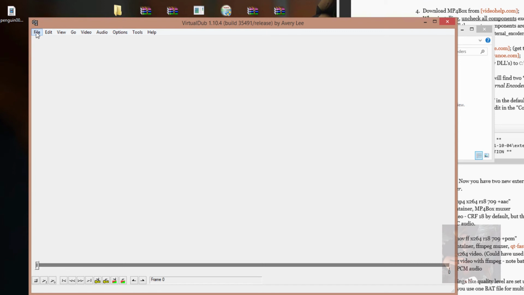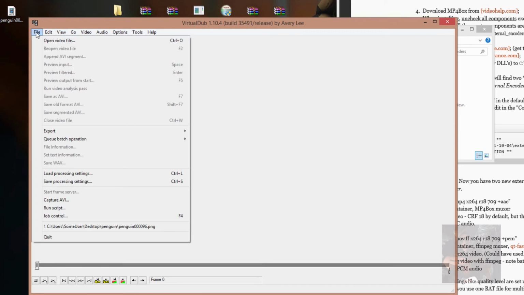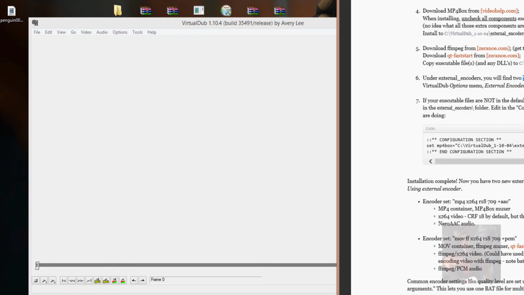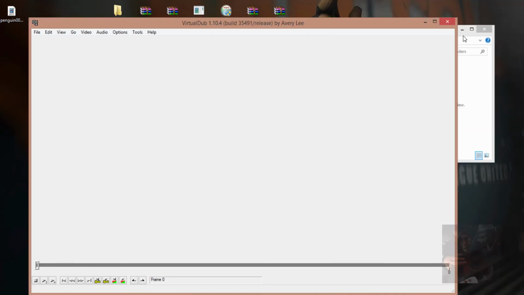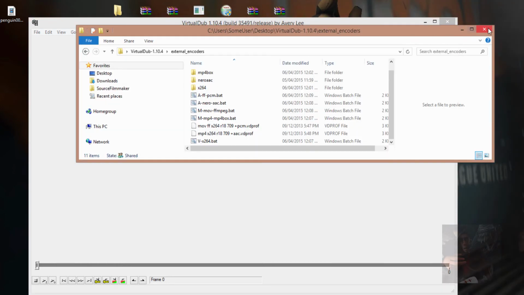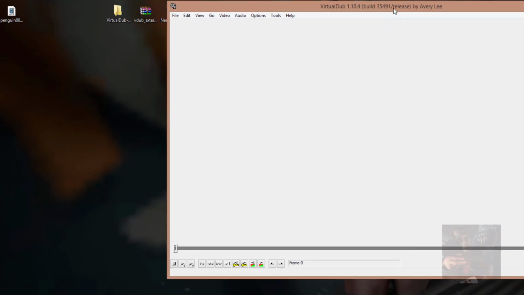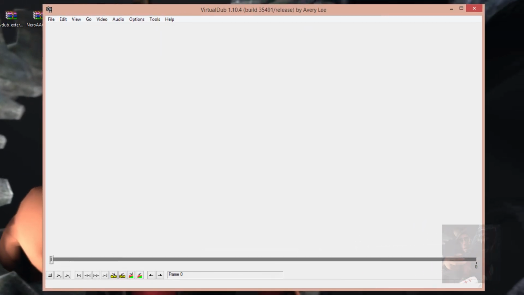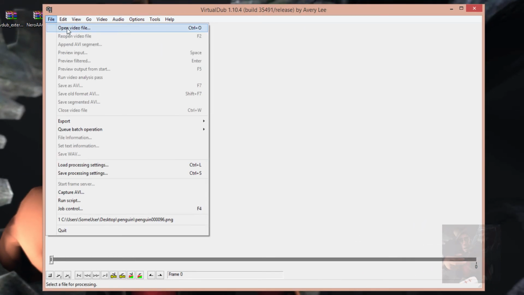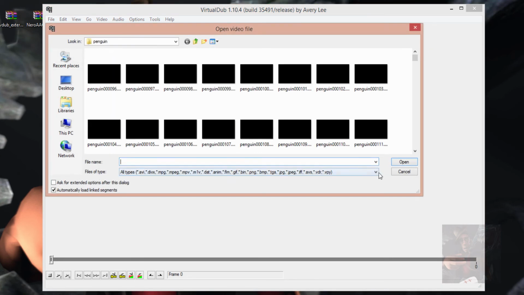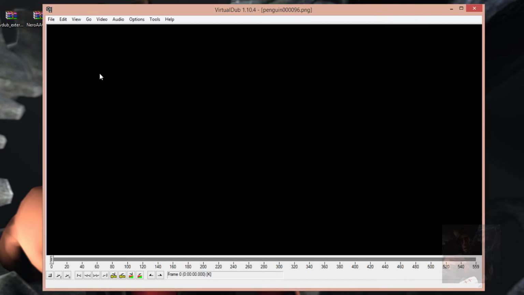Okay, so we are now ready to produce an MP4. So I can exit out of this. I can exit out of this. I'm going to load that image sequence. Click on the first image of the sequence to import the sequence.